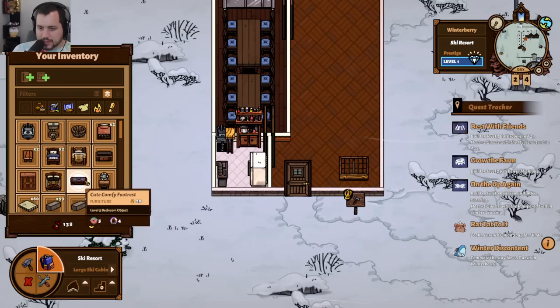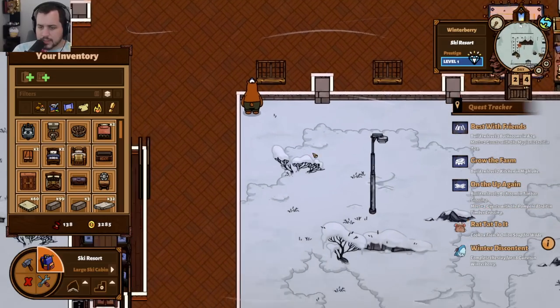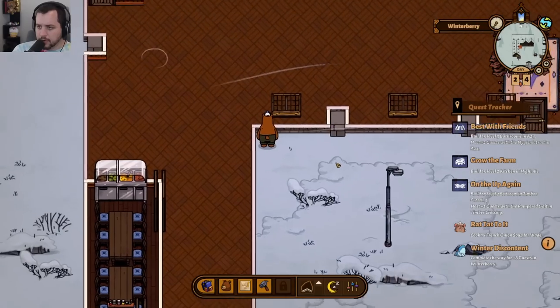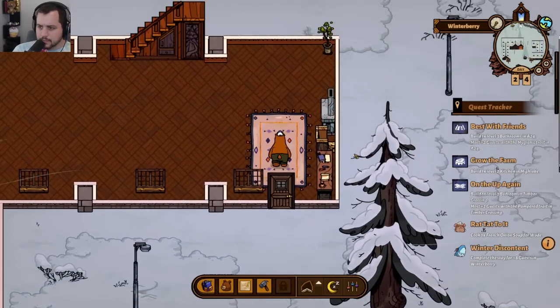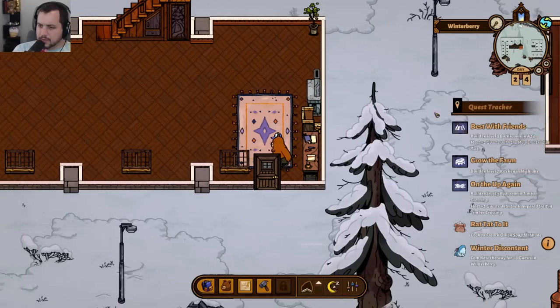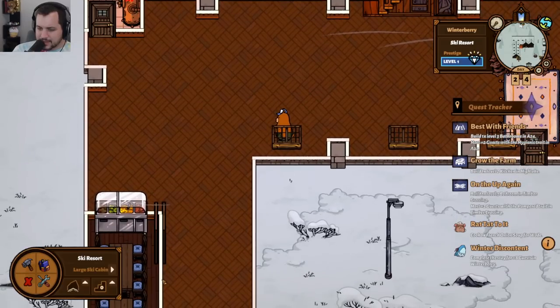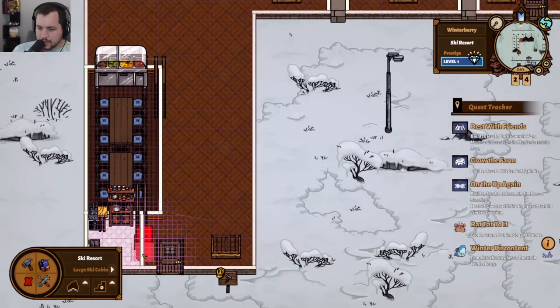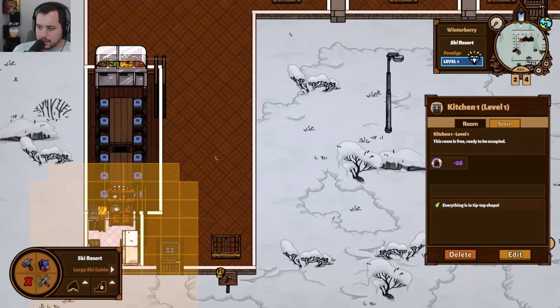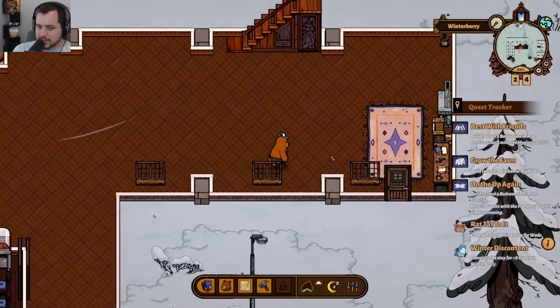I mean, I'm pretty happy with this. That's a damn fine start for this place, man. Let's check our ratings for our rooms. See where we're at. Hey, pretty nice. Oh, you have to build a kitchen and dining room for upstairs too? What? I thought this worked for the whole building. Oh no. I really don't want to have to build one upstairs too.